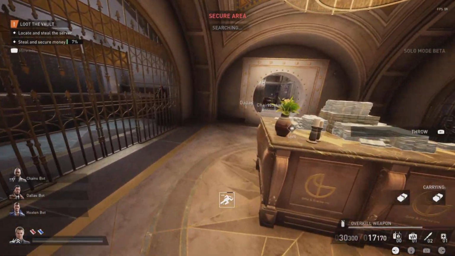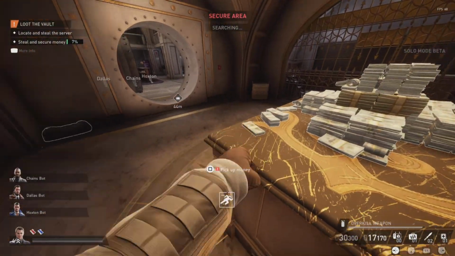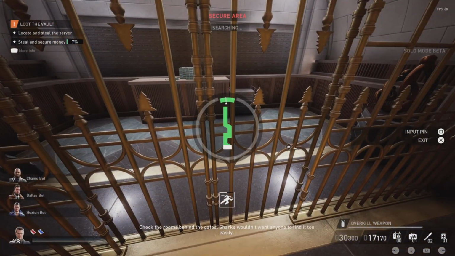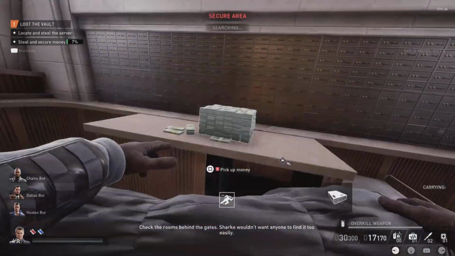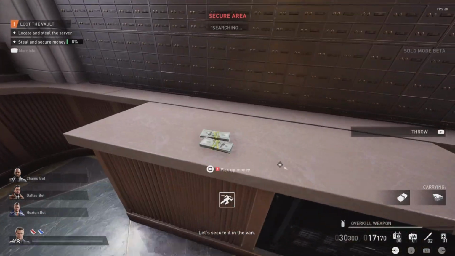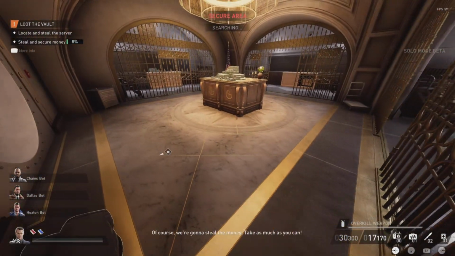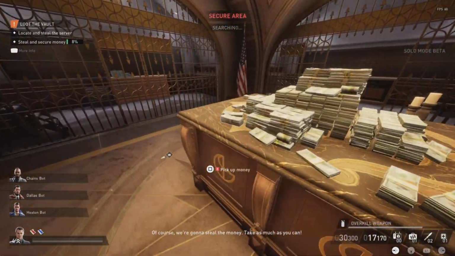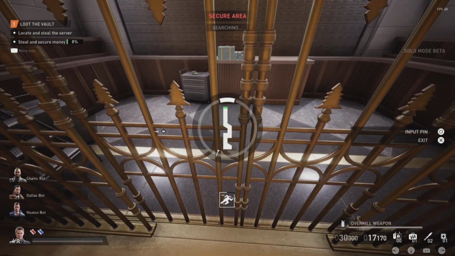And yes, I am going for all the loot because I like to do that in the Payday games. Check the rooms behind the gates. Shark wouldn't want anyone to find it too easily. Found it. Let's secure it in the van. I called it. Another strategy here, if you have the bagger skill: take as much as you can. You can actually just pick up loose cash and you already gain rush.